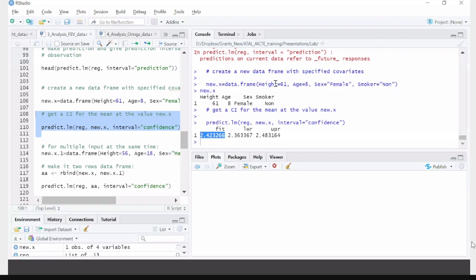So suppose that particular female child came to our doctors, and the doctor will say, assuming that model is perfectly fine, that her expected FEV value from this model is 2.42. Now, if at that particular time the girl's FEV value is like 2.1, that means based on this model the doctor will say the FEV value is not as per expectation or convention, because that model is set by convention. So it is lower, and there might be some problem with that girl that needs to be addressed. Whereas if it is more than that, considering that a higher FEV value is good, as it gives you the strength of the lung, say like 2.5, the doctor says, oh, it's perfectly fine, no problem with that.